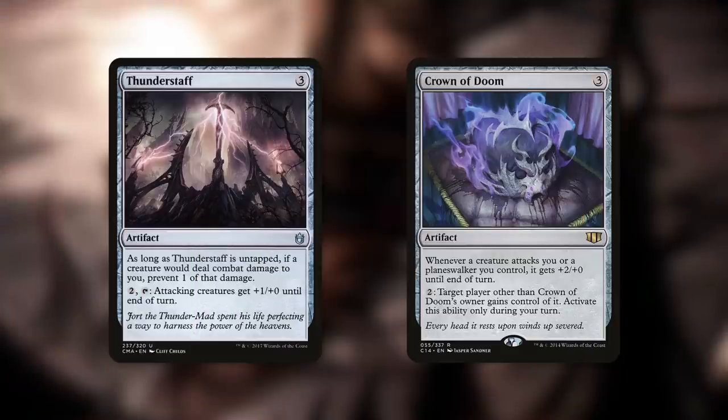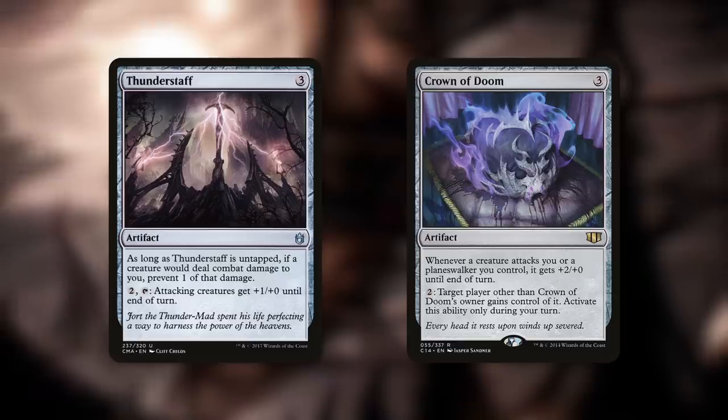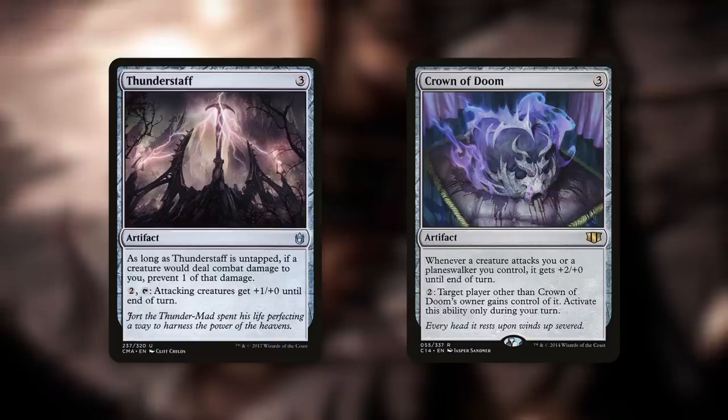First off, let's talk about some cards that can help incentivize your opponents to go elsewhere. If you give an opponent a bunch of Inklings or a bunch of counters, you're going to want them to attack elsewhere. And again, of course you can make that deal ahead of time, but you can also incentivize them with things like Thunderstaff and Crown of Doom. As long as Thunderstaff is untapped, if a creature would deal damage to you, you prevent 1 of that damage.